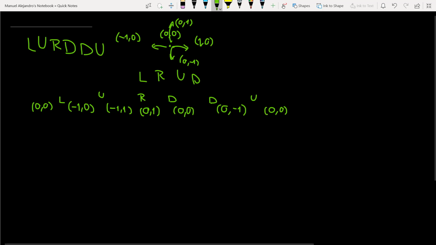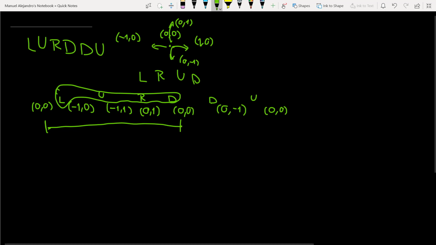So we can see that in this case, he's going to return to the same place in this part, so we can remove these instructions and he's going to be where he was.